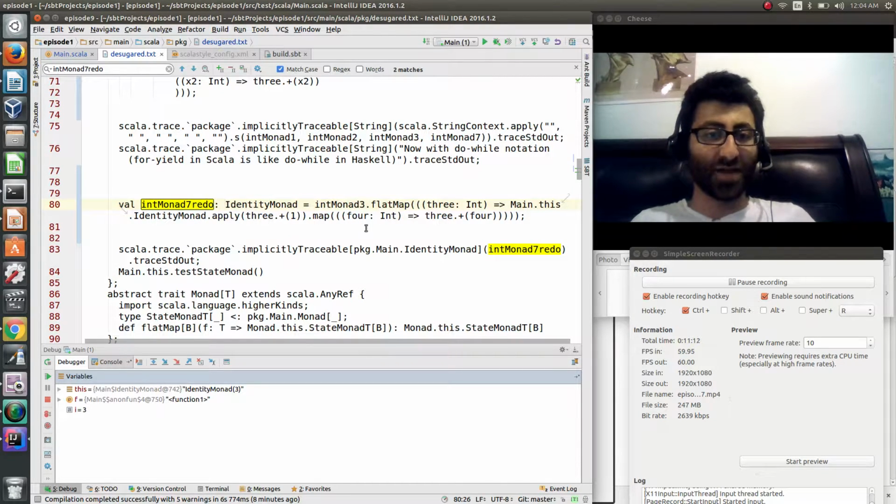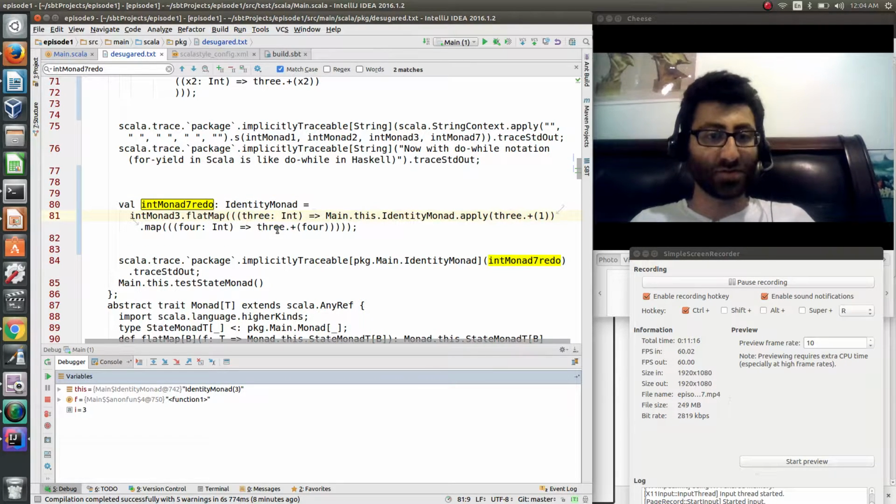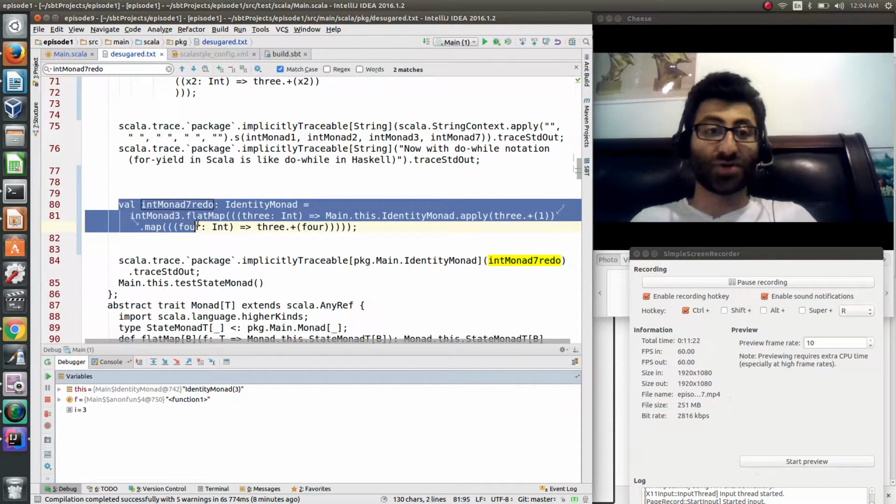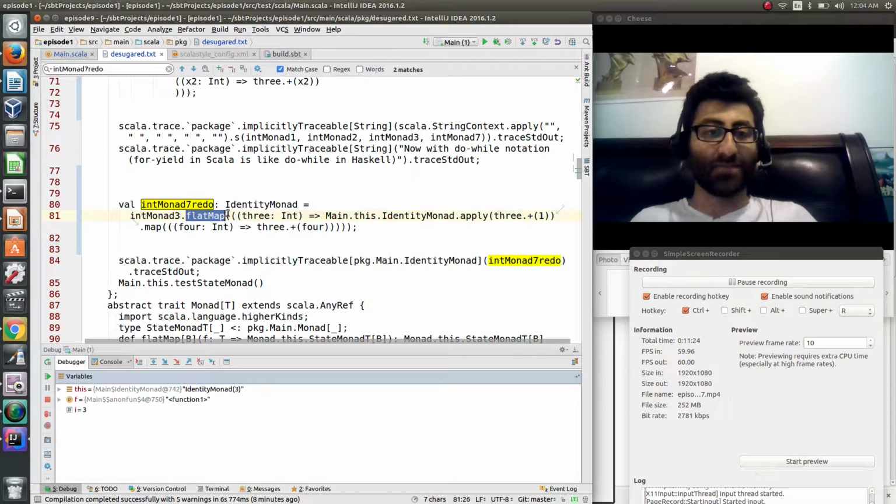What's going to actually end up happening is that it's going to end up turning into flatMap, and then map, and then 3 plus 4.